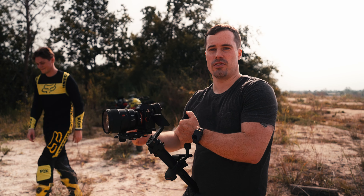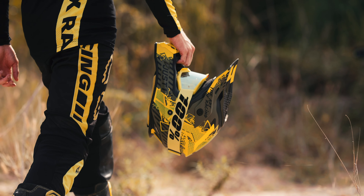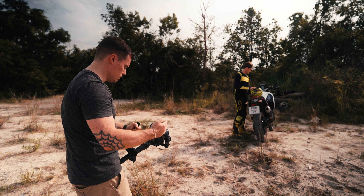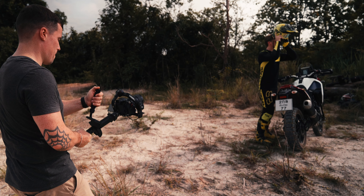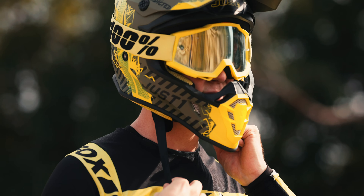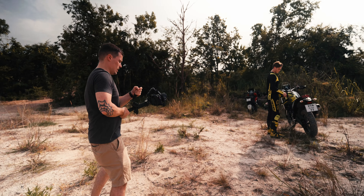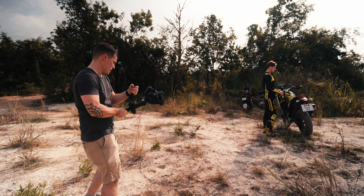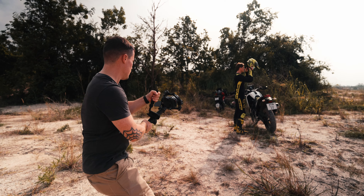When using tele lenses, it doesn't make much sense to walk forward because you can't see much movement — for that you want wide-angle lenses. It's always better to move to the sides because then you get that nice parallax effect. For the next shot I want to move the camera up with the helmet when he puts it on, using follow mode to make it a bit easier. Then I want to get a nice orbiting shot.